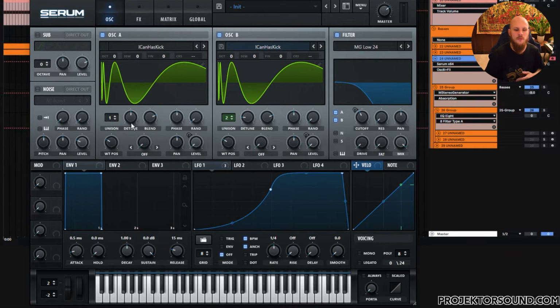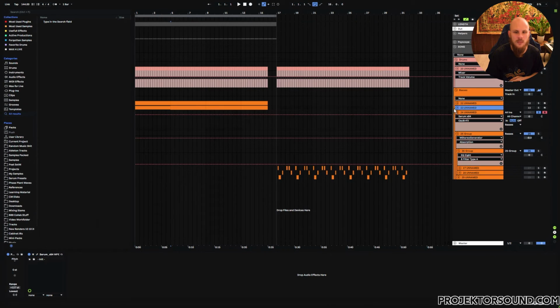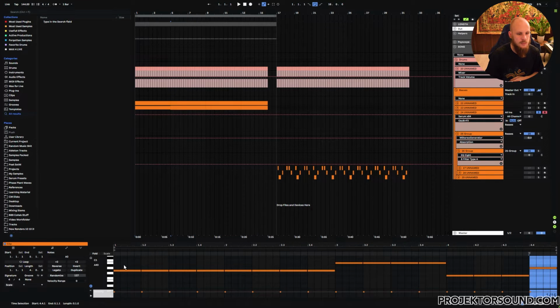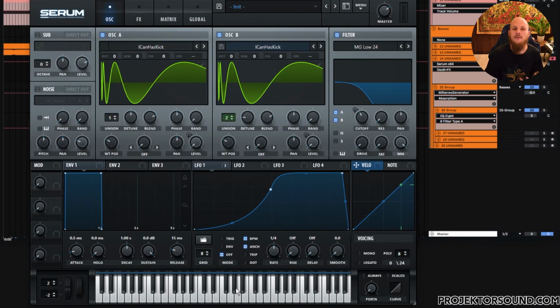And that is cool for the first kind of pump that we get out of this sound, but we don't want that repeating because then we get more and more drift and that is going to sound a little bit odd. So the way that you work around that issue is you just go into the MIDI, and you just play individual beats as notes, meaning that for safety we can set this LFO to be an envelope instead so that it just plays once. So now we have the actual basis of our bass line.